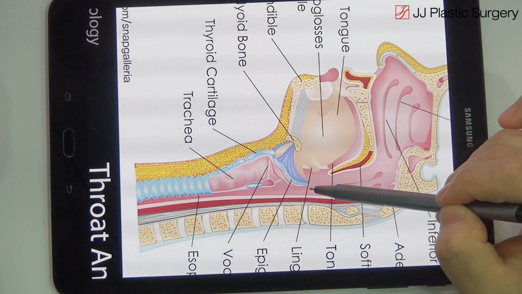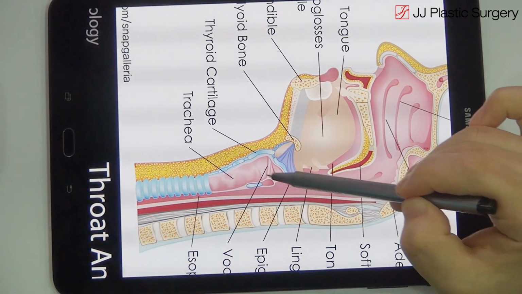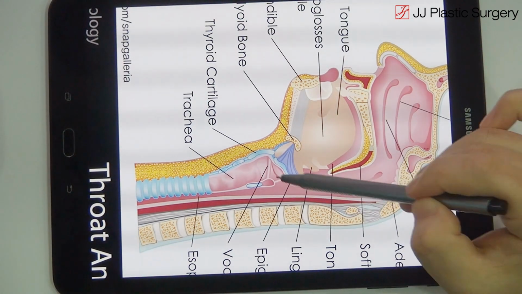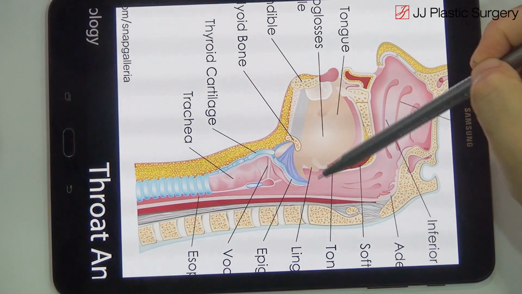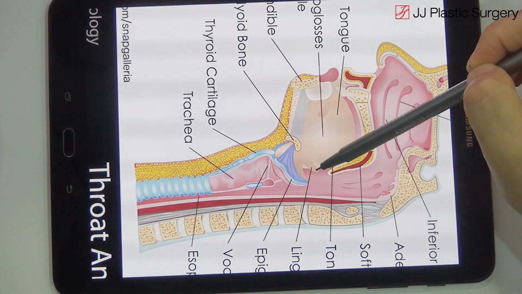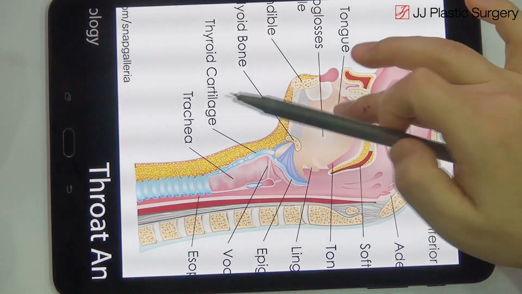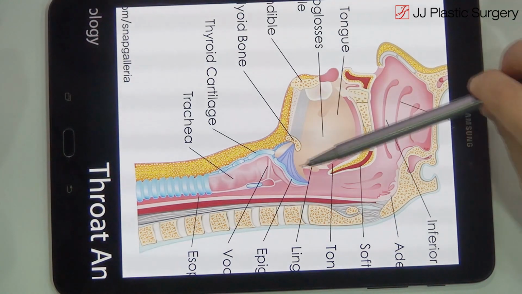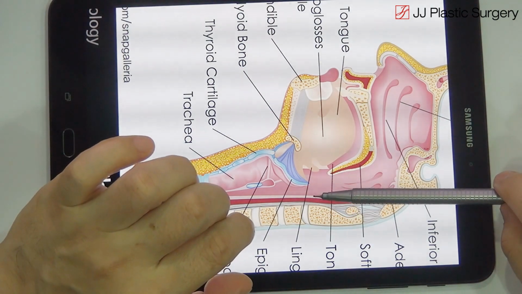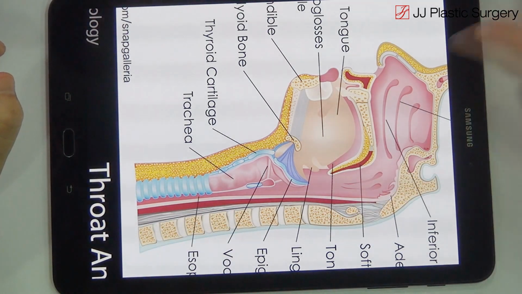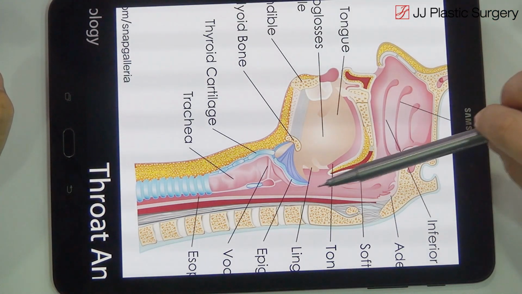there is a bifurcation between the esophagus, which is the food passage, and the air passage. There is a very narrow airway here. When people lose consciousness, the tongue muscle can sag and obstruct the airway. At that time we can lift the chin a little bit upward, then the airway can be opened.